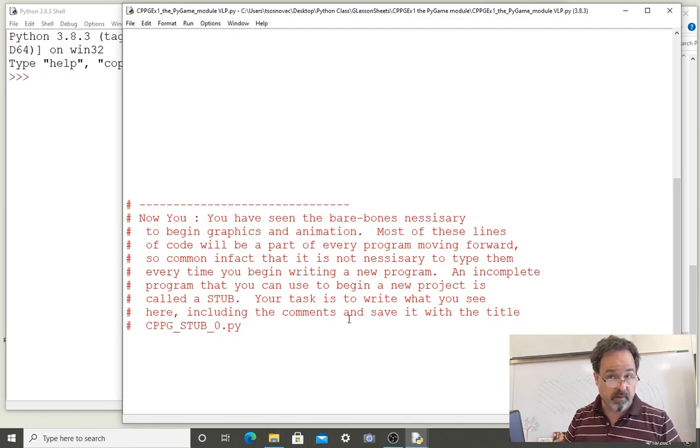So as you can see, this has anticipated that you've seen what we're about to type, but I'm letting you know now so you can follow along and begin typing as you listen and think about the code. Now, you're going to be writing and saving the file that you type, and you're going to be saving it with that name called stub_0 because we're going to write more versions of stubs as we get more sophisticated code and we learn more. And notice in that title, underscores are used. We want to get in the habit of always using underscores instead of spaces in our file names because we're going to be importing files as resources quite a bit.